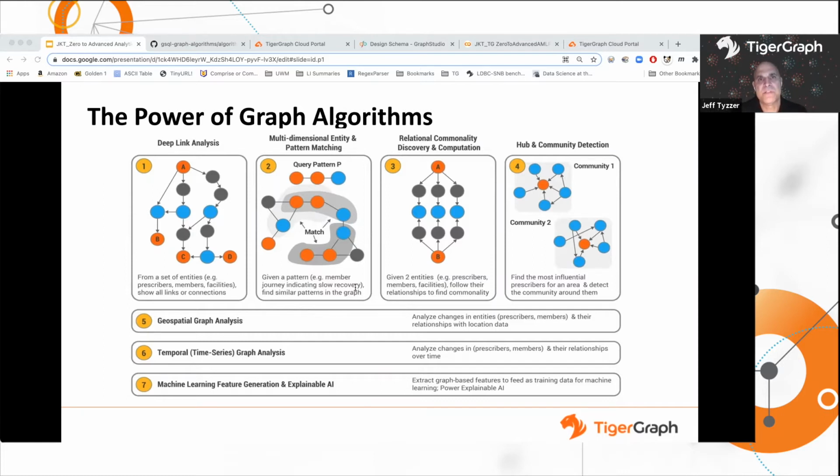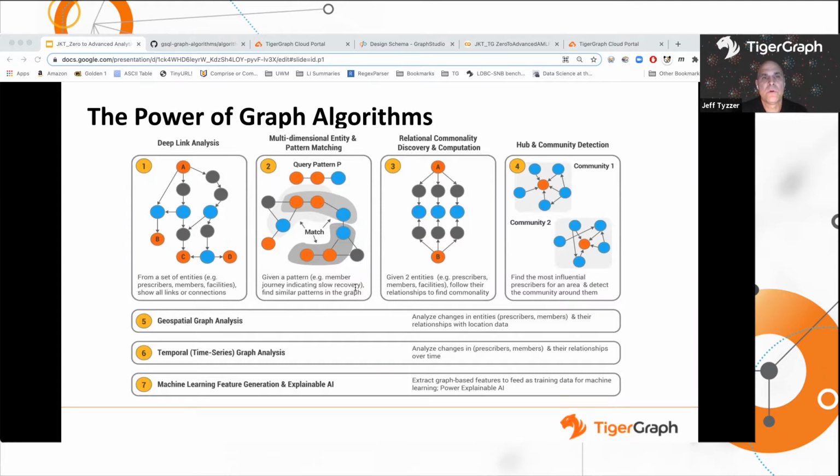You can match vertices based on similar patterns of connectivity they have within the graph. Recommender systems work this way. And in graphs, similarity isn't just limited to string similarity, but to structural similarity as well. And we'll see this later in our lab when we look at one particular similarity metric. With relational commonality and discovery, you start with 2 vertices and fan out from their edges to converge on common vertices.